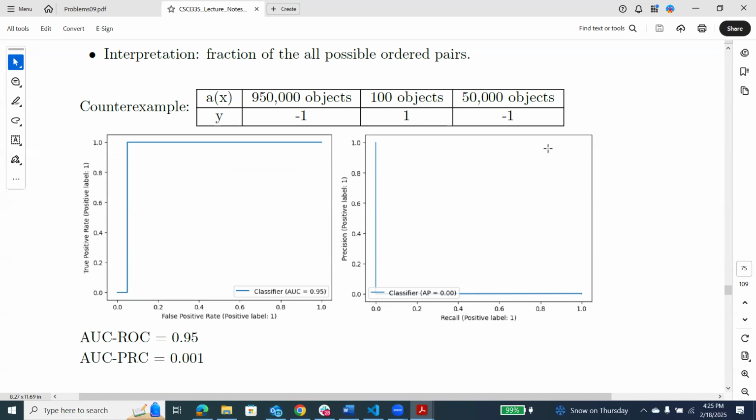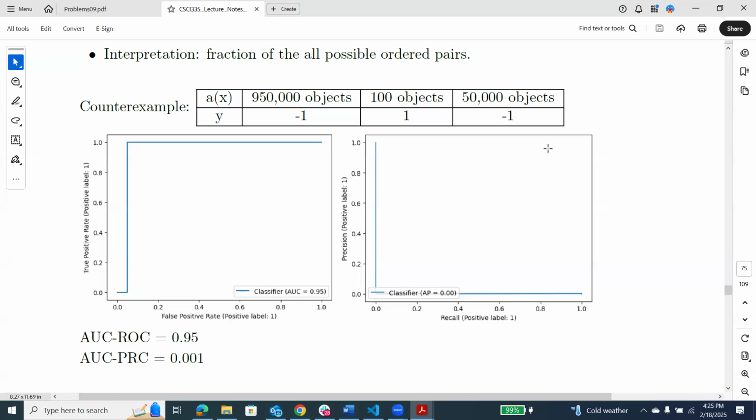What is the number of true positives? It will be 100. So recall will be 1. If you look at this threshold, recall will be, how many true positives? 0.